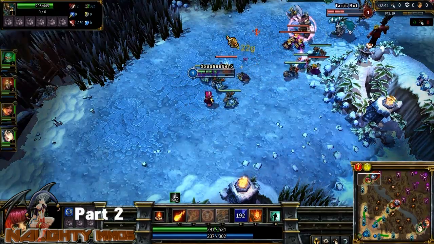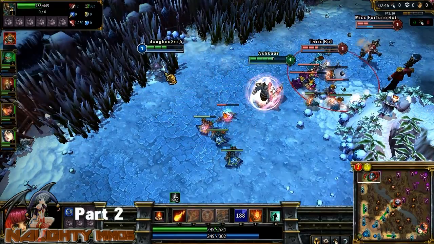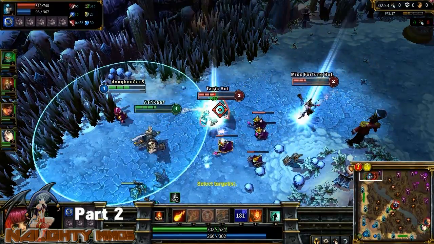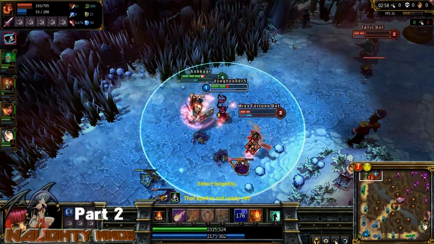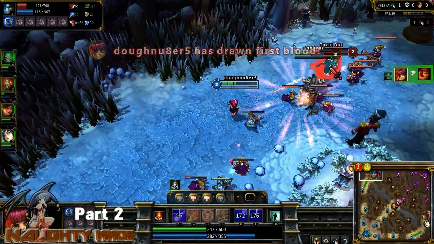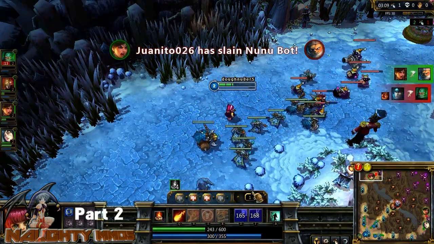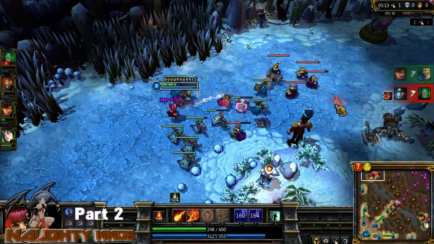One of the aspects that I want to show off here really quick is that if you go into the grass, you're going to be invisible and your opponent's not going to see you. If they happen not to have seen me right there, they wouldn't specifically attack me. They would just continue on with their day, just attacking the minions.